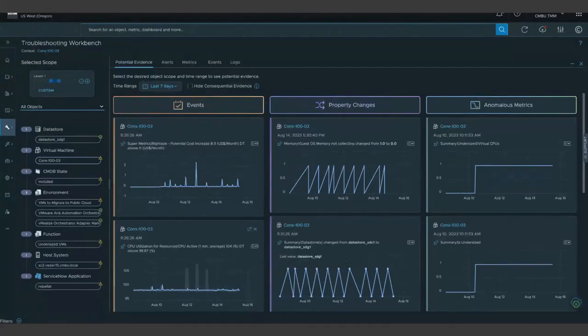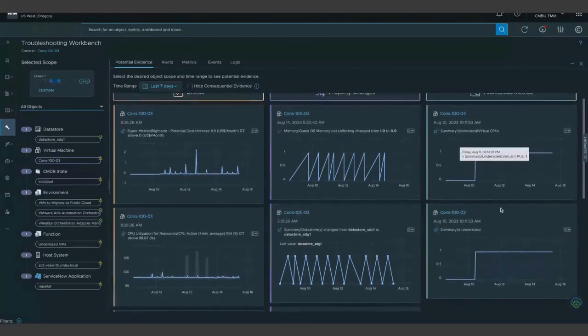And anomalous metrics are going to be any time that any of our metrics change or have a dramatic change and stay that way. So anomalous metrics are not going to be just little blips on the radar. It's going to be drastic things we're looking at. If we look at that right now, it's just letting us know we went from normal to undersized, about 5 days ago or so. So that's just letting us know, hey, we're running out of something, which we already looked at. We know it is CPU there.